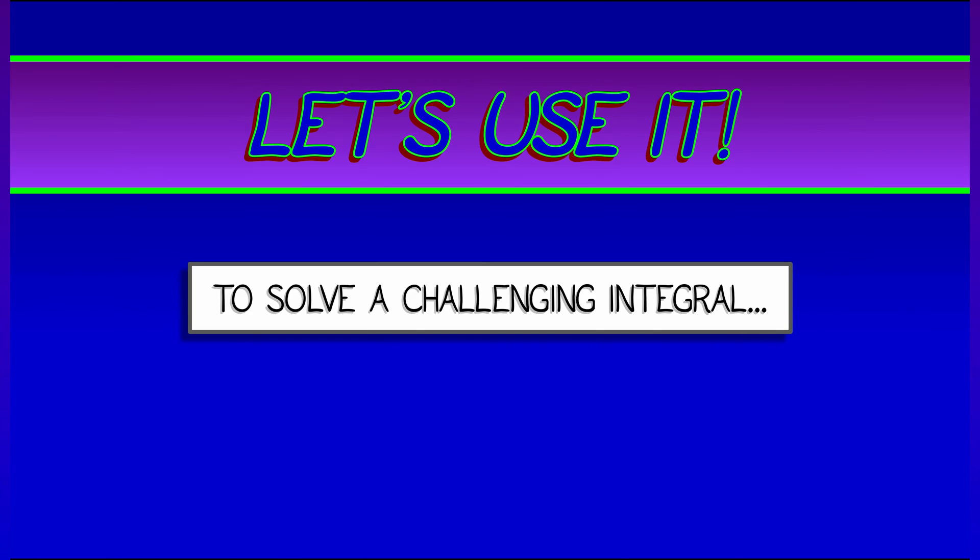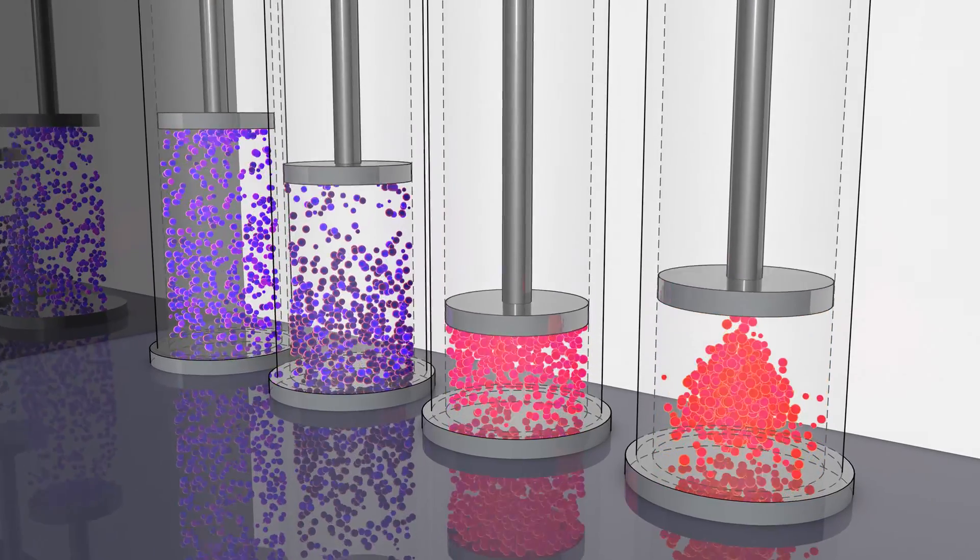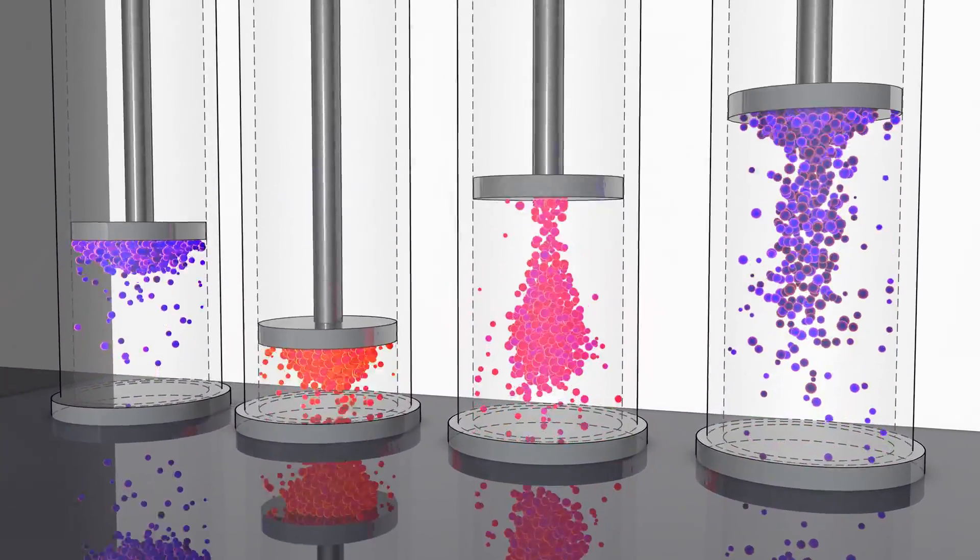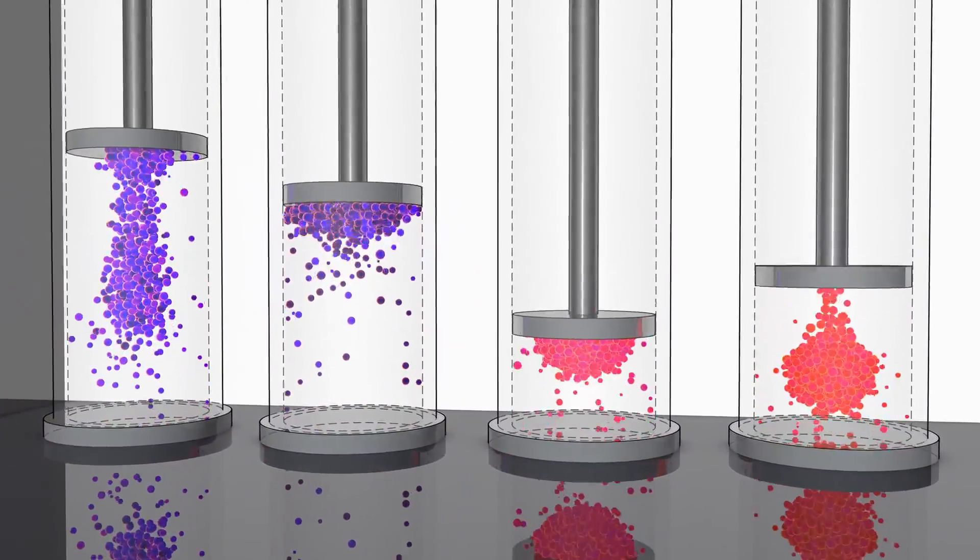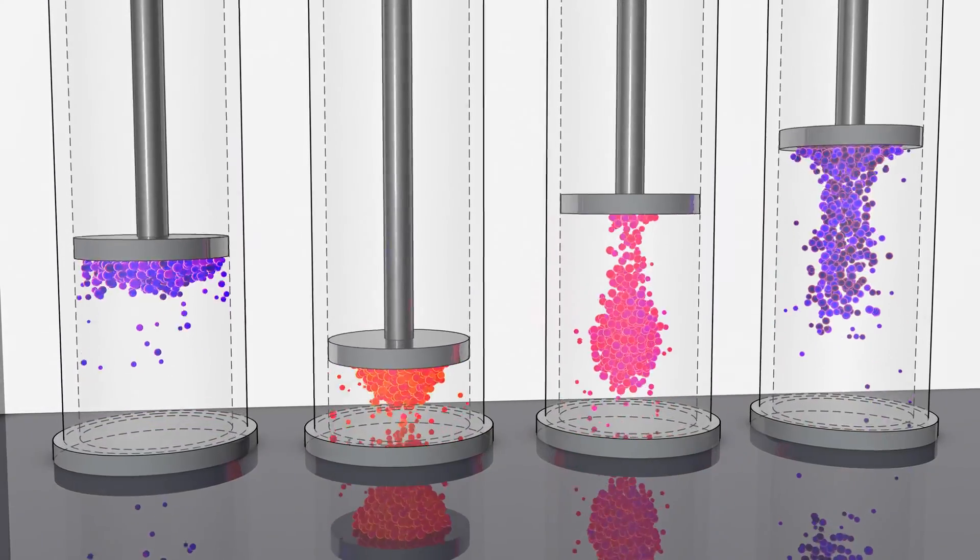Let's get to work. Let's use the change of variables formula to solve a challenging integral that you may have run across before, maybe back in the old days of single variable calculus. We're going to talk about thermodynamics. We're going to look at a simple, idealized four-stroke engine. And you don't need to know anything about thermo, but I'm going to tell you a thing or two about work.